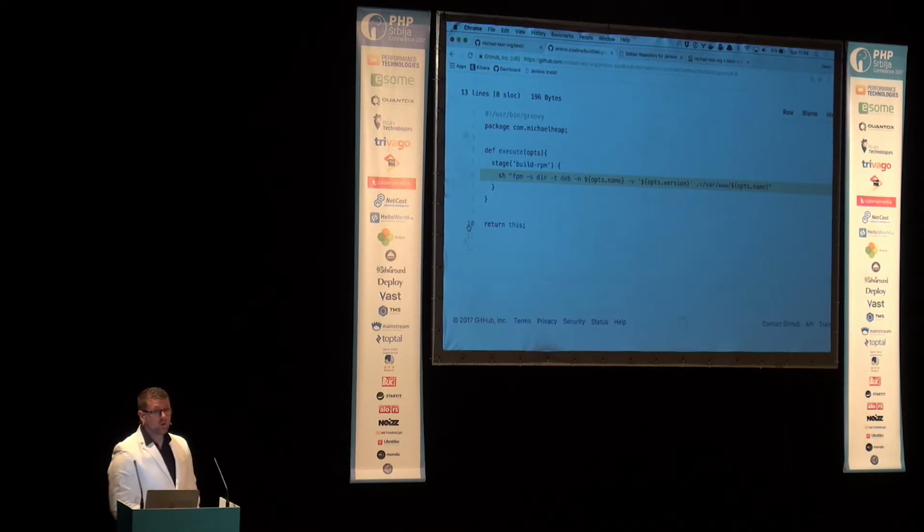We've got FPM, our source is a directory, our target is a deb file. We give it a name, a version. We tell it where to install to. We set everything in the current directory, the dot, gets installed to /var/www, then the name for the project. That's how FPM works.